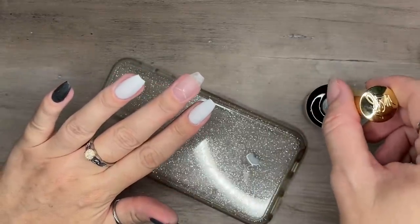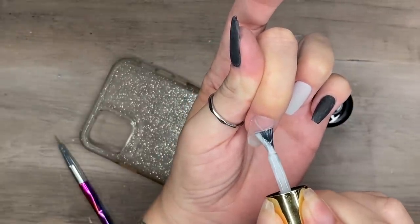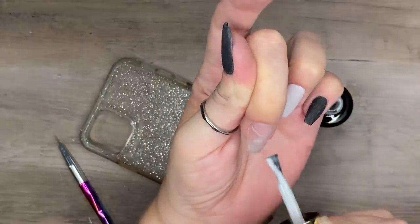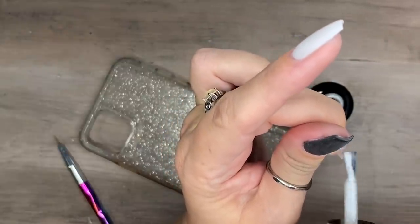But for the sake of me not wanting to lose my mind and throw all my nail stuff everywhere, I said, nope, we're just going to do gel polish. I'm going to use, coming up, more gel polish and some alcohol. I'll get to that here in a little bit.